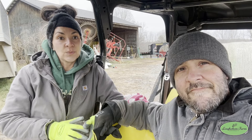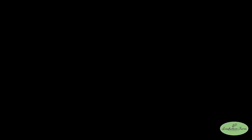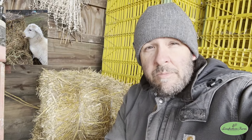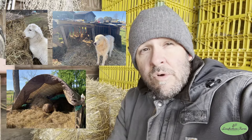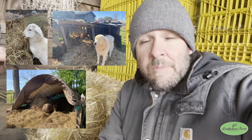Having extra straw is another great thing to have when temperatures are getting cold. We put straw in for our dogs that guard our chickens, we put straw in for our sheep and the donkey in their little shelter, and typically if we had pigs this time of year we'd put straw in with them as well. It can really come in handy when you're expecting wet weather with winds — even straw put down beforehand can get wet, so just a good thing to have on hand. A couple bales doesn't cost much and can really make a difference.